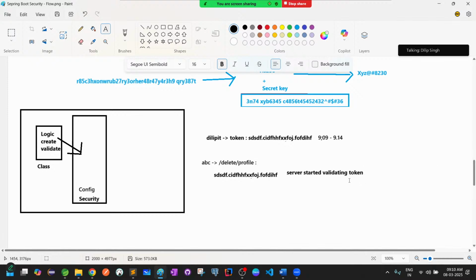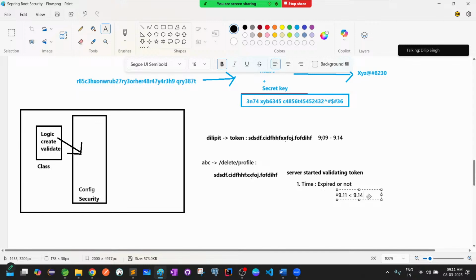So what are the two things we have to consider while validating the token? For example, the first thing is time, expired or not. The current time right now is 9:11, but the expiry time is 9:14.